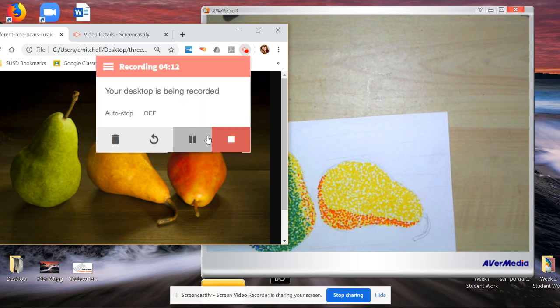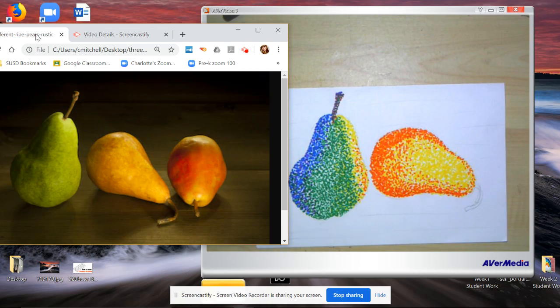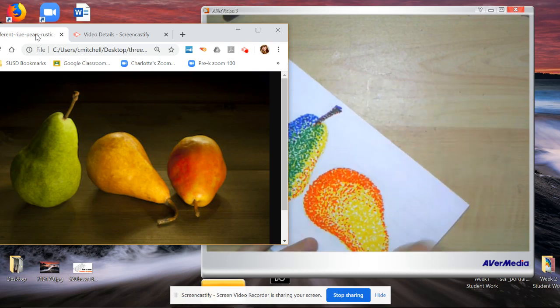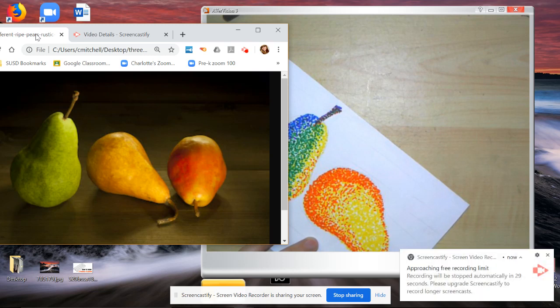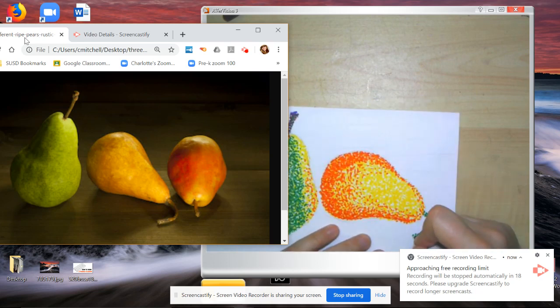Alrighty. All right, guys. So I did the orange as I showed you guys. Now I'm just going to add... I'm going to do green and orange for the stem because that will get really close to that brown I'm after, but it'll still retain the color's integrity, so it's still going to look really beautiful, okay?